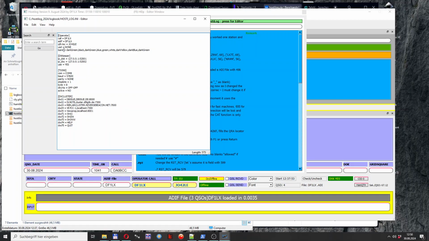For the DX cluster, for the bands which are shown, you can define some colors. The Xkeeper is possible. Each QSO will be transferred via UDP. In the future, I think the TS590 will be included.